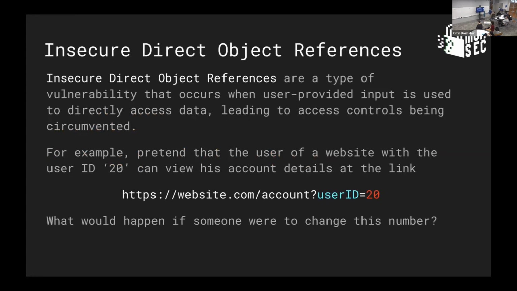We technical people like to make things complicated for management people. It sounds harder for them, and they'll be like, oh yeah, okay. And then they will tell the customer, oh, we had an insecure direct object reference vulnerability, and the customer will be like, oh my God, they don't even know what that is. And they'll ask, what can we do to fix it? Pretty easy actually. Does anyone have experience with this vulnerability, or at least has read about it before I go on? No? Okay, first time, good.